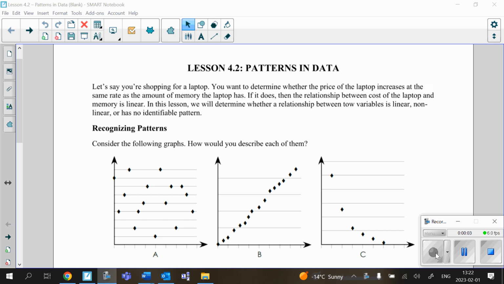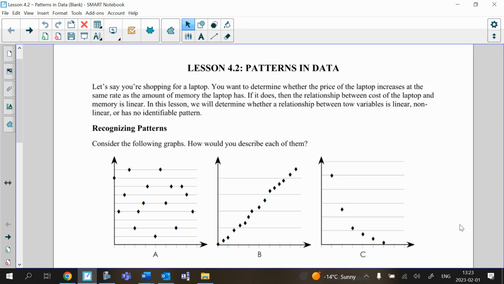So this unit, we've been talking about patterns and relations, okay? In the first lesson, we talked about a way to show the relationship between two variables using a scatter plot, okay? Now what we want to do is analyze what kind of relationship forms between two variables. And usually it can come down to linear, nonlinear, or just random, okay? And we want to know the answer to these things.